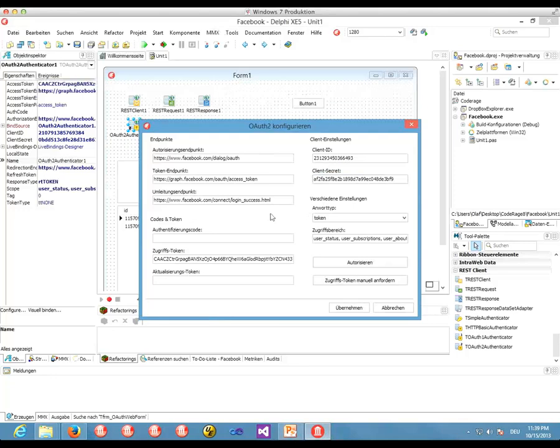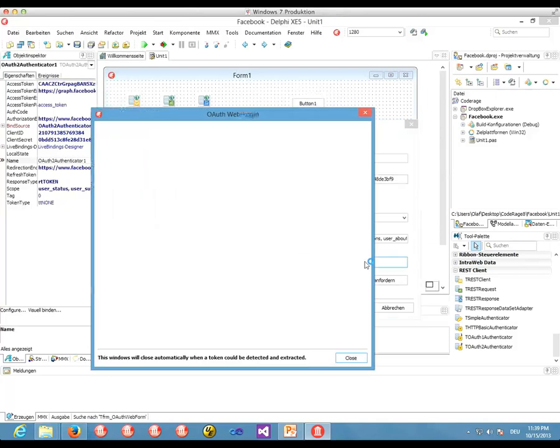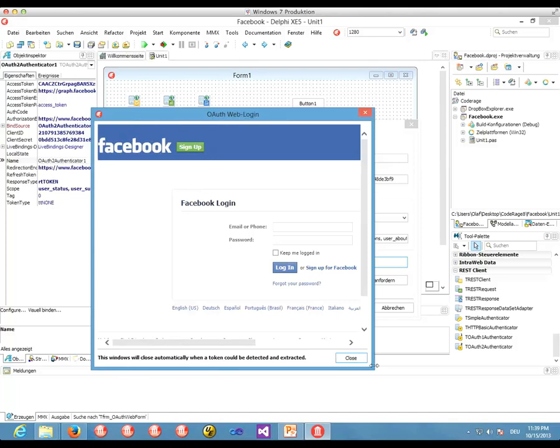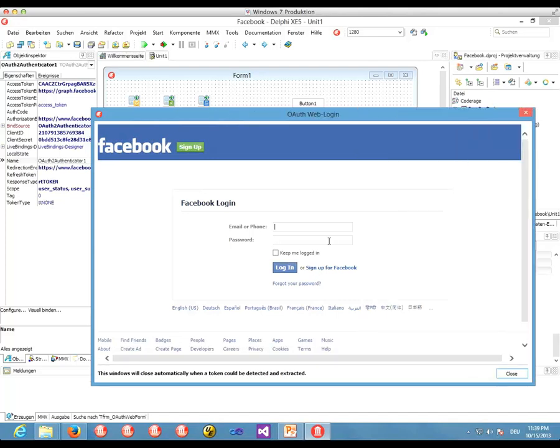This is this. And well, you see actually an access token here, which already has a value, which comes from my previous test when I pre-built that application. But this is actually not existing anymore because I deleted the original application from Facebook. So we have to actually authenticate our application now, which means click on Authorize. This actually leads to a web browser window where you log in. Of course, now our application authenticates against the account you supply.